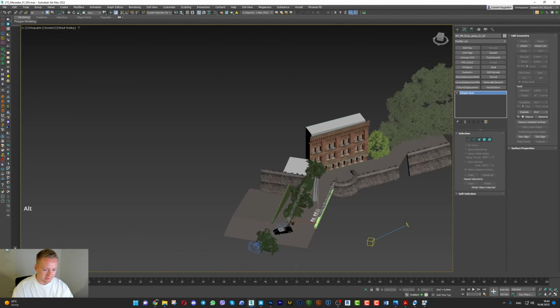Yeah, and I will put the diffuse texture here. Almost perfect, but of course we should change the color, because this is too bright. Too much red. We should make it a little bit more yellow.